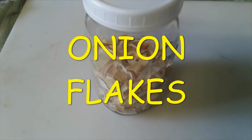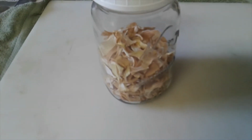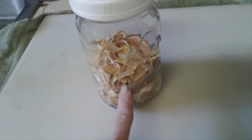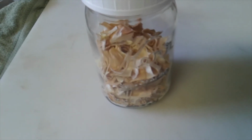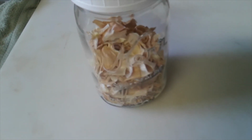Okay, so yesterday I had an onion the size of a cantaloupe that I decided I was going to dehydrate. Well, this here is the onion all dehydrated. Yeah, got half of a quart. But anyways, the funny thing about this is, take it from my experience, never dehydrate in the home when you have a real strong smelling onion, because even with the ventilation, the window was open in that room. It is very hot here in Florida. It was a very hot day.